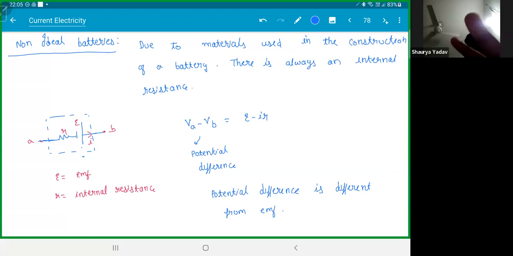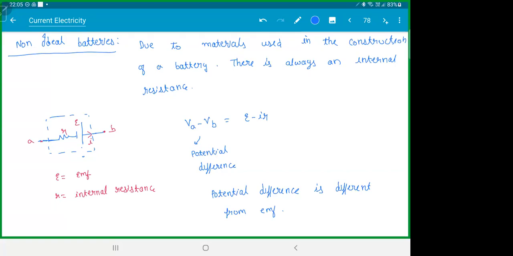AC also does this, actually. When you switch on the AC, if you have tube lights, the bulb will dim for a moment and come back to normal. Same thing, when you start the car, the headlights will dim and become normal. That you must have observed. Whenever you start the car, the headlights dim and then become normal again.